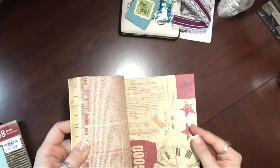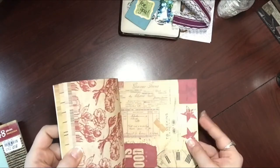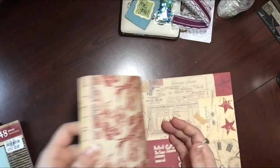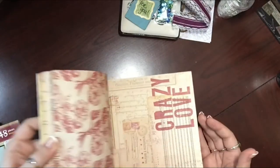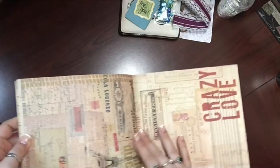Like 1, 2, 3, 4, 5, 6, 7, 8. You get 8 of each design. So that's really, really awesome. And there's the back of another one.